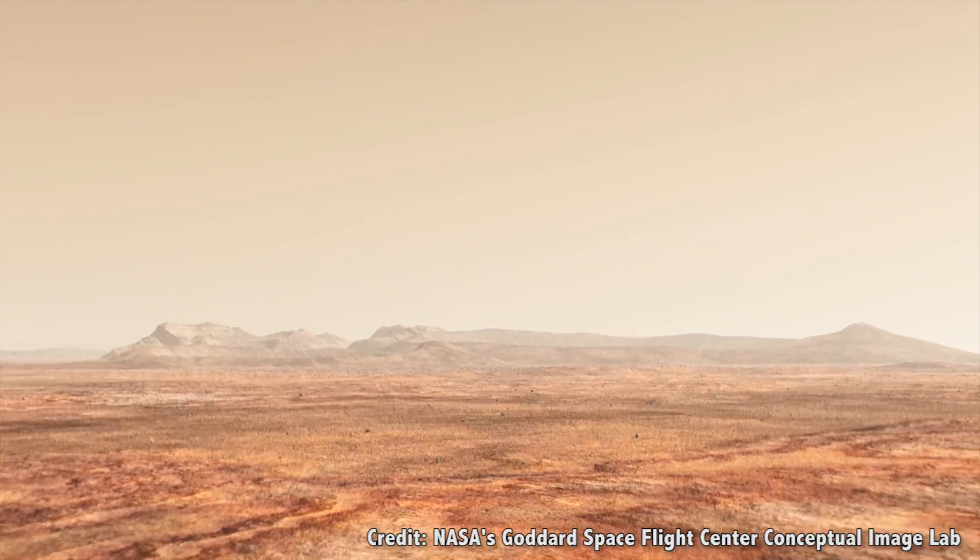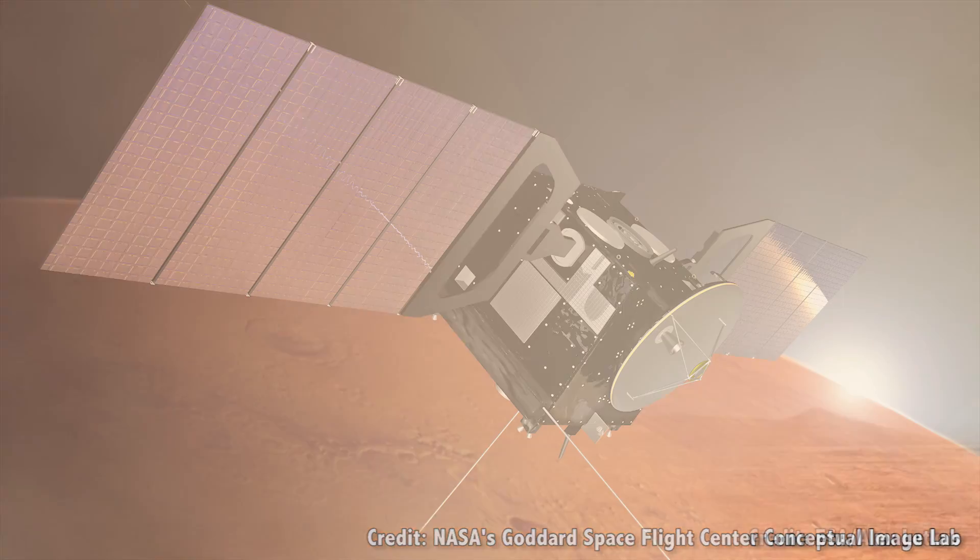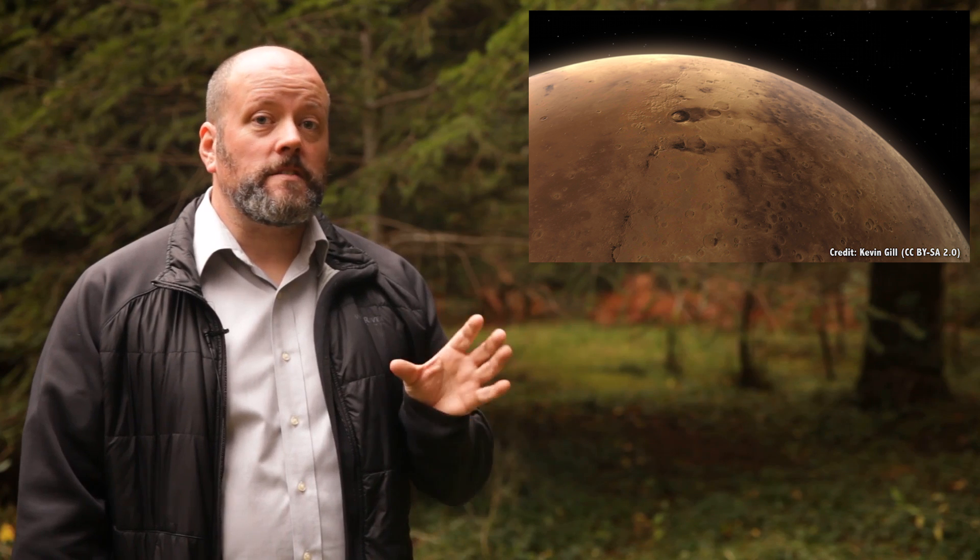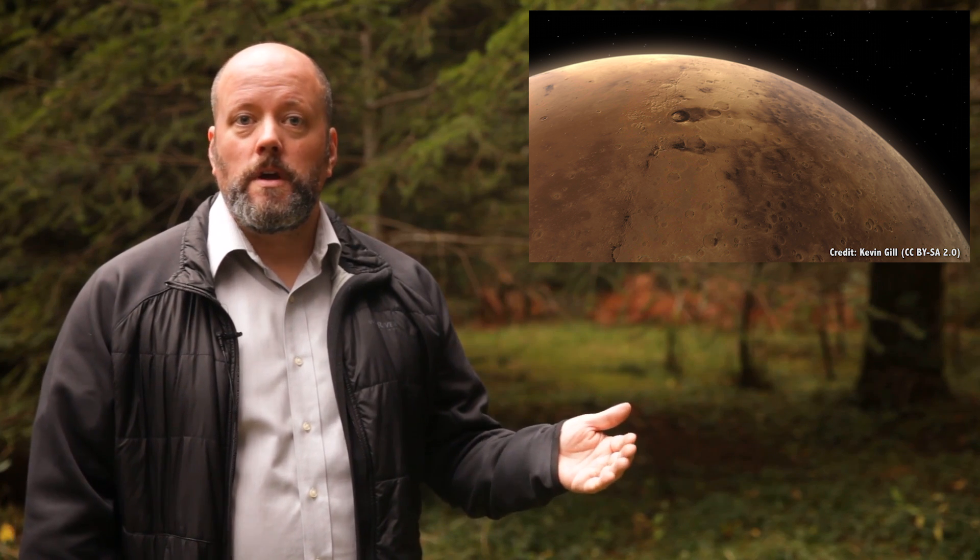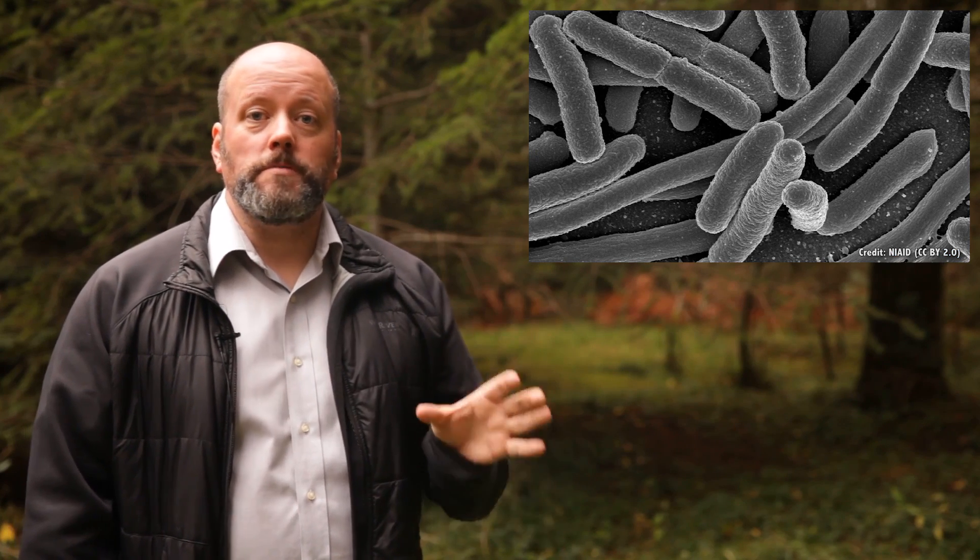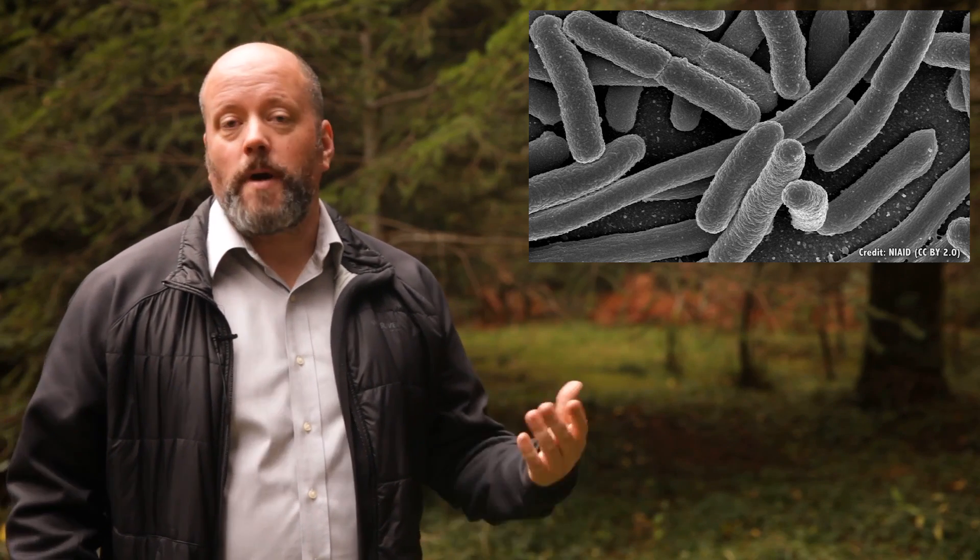But there still might be life on Mars, right now, today. The best evidence is not on its surface, but in its atmosphere. Several spacecraft detected trace amounts of methane in the Martian atmosphere. Methane is a chemical that breaks down quickly in sunlight, so if you farted on Mars, the methane from your farts would dissipate in a few hundred years. If spacecraft have detected this methane in the atmosphere, that means there's some source for replenishing those sneaky squeakers. It could be volcanic activity, or it might also be life. There could be microbes hanging on in the last few places with liquid water, producing methane as a byproduct.